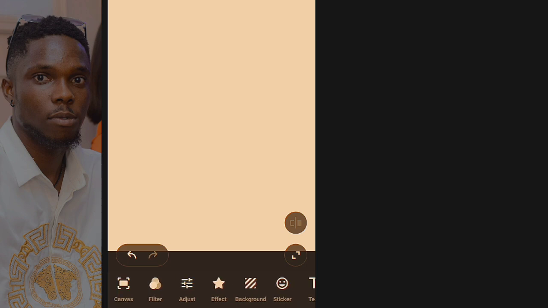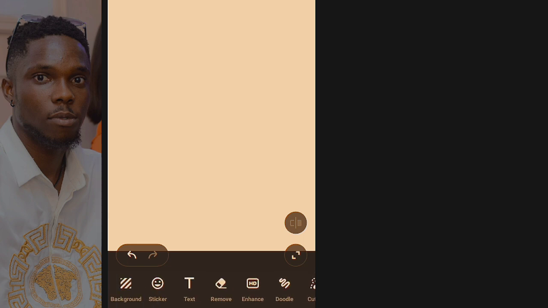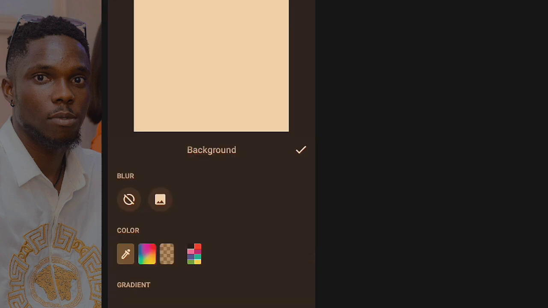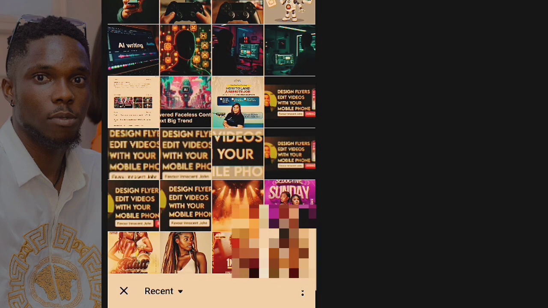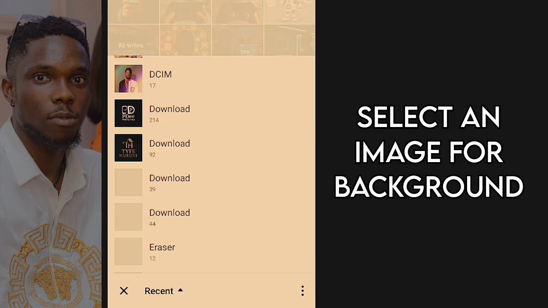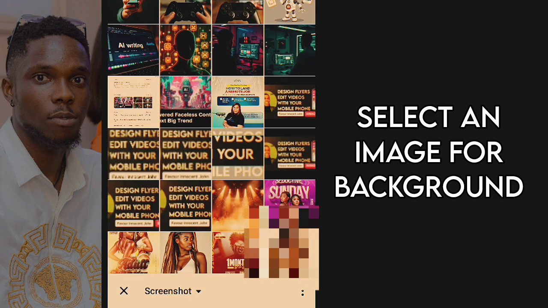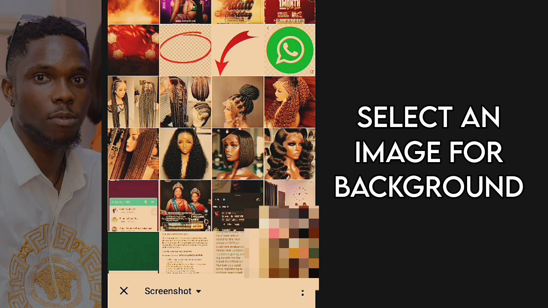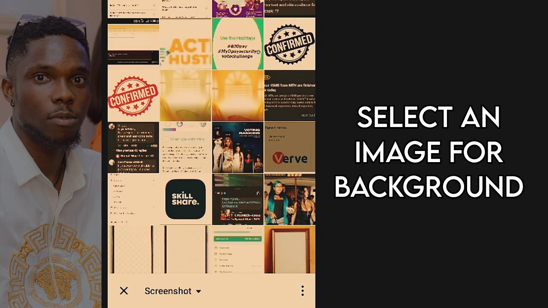And then the next thing, I have to get my background ready. You can see all the tools in InShot here. You can see the AI cut is also there. The cutout is there. Then I select my background, the image I already have. I click on the image icon there, and then I look for the image I want to use for my background. I already have it here, so I just look for an image that is nice, something that's going to make my text and my logo design come out well.